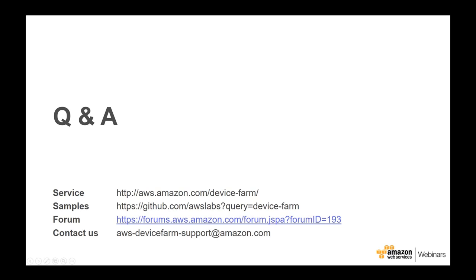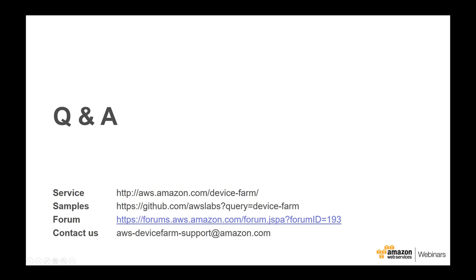There's a question here about what the add extra data is used for. I mentioned during the demonstration that you can upload a zip file containing arbitrary data that will be unzipped to external data on Android or your application sandbox on iOS. This can be helpful for uploading additional data files. For instance, if you want to parameterize your tests, maybe you upload a set of test configuration data that your tests consume. You can put that configuration data in that zip file and then consume it on the fly right from the device.